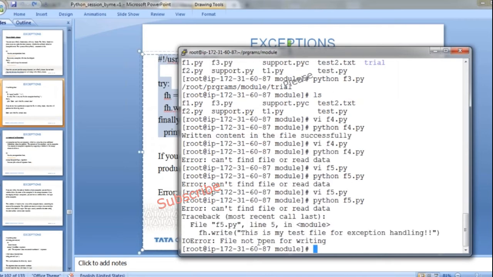See, IO error. Did I print the same thing? File not open for writing.